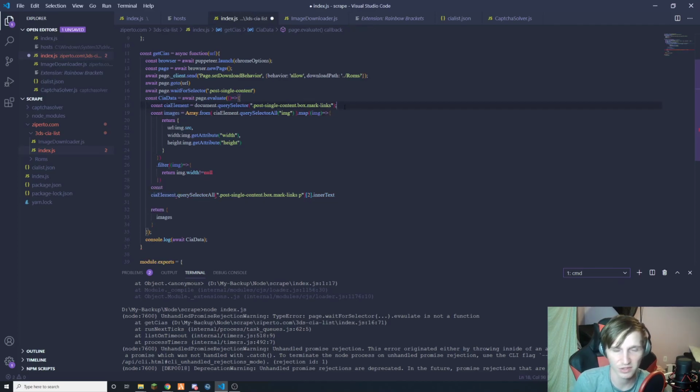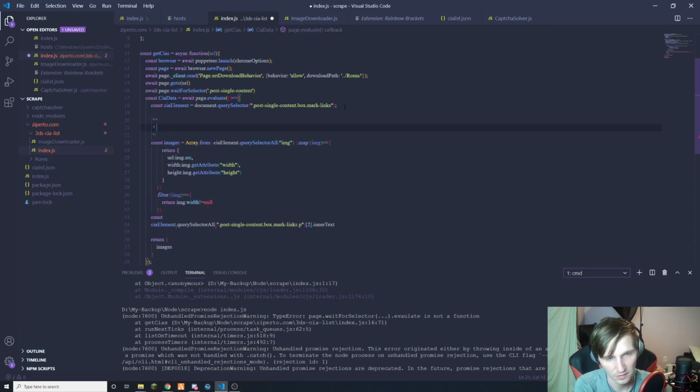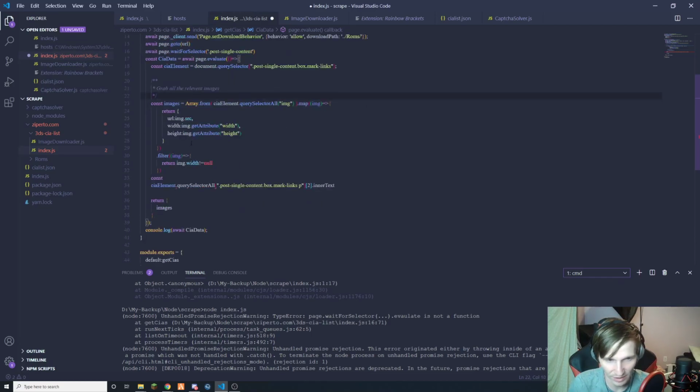What we need is a comment: grab all the relevant images. Now, do we want to download those? Yeah, we'll want to download those at some point.